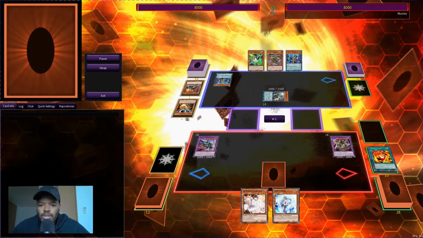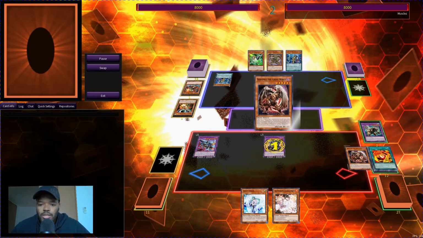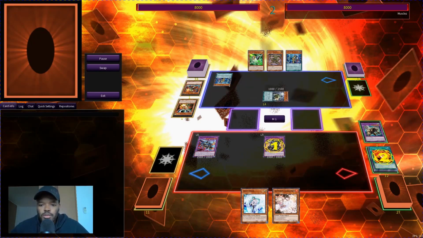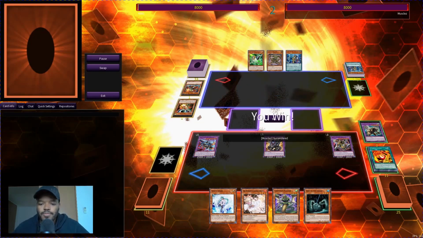Okay, so they start off with Rulkallos. A chain to revive Berfomet. Berfomet adds two cards again. Oh, one card this time. Summon Guardian Chimera, destroying two cards and drawing one card, and reviving Illusion.